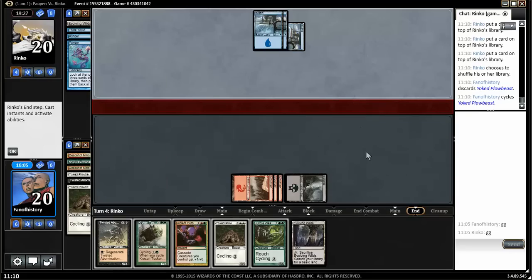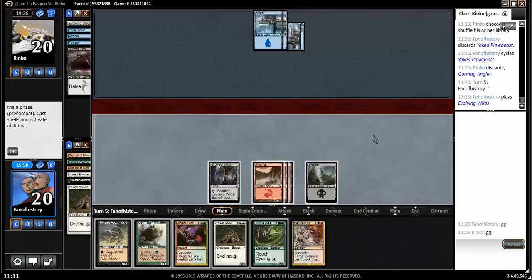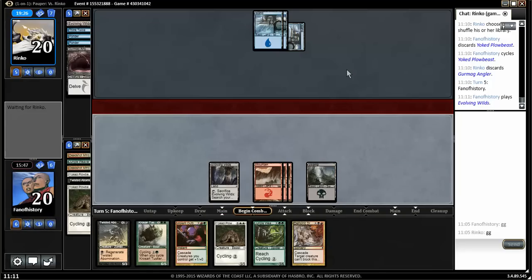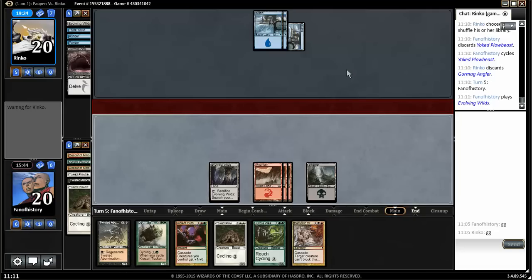There's the Evolving Wilds. We are going to use it and we can double cycle. Now we have Demonic Dread, so I'm gonna cascade at the end of my turn and then again on my turn. But an Angler is in the graveyard, so he will get an Angler. And that's just insanely bad for me. So maybe now I have to go into just play my stuff mode. I don't know, what do I do here?